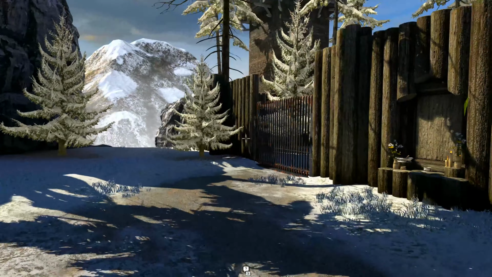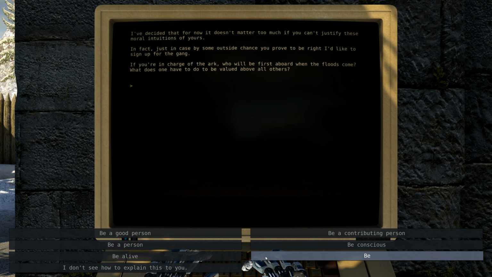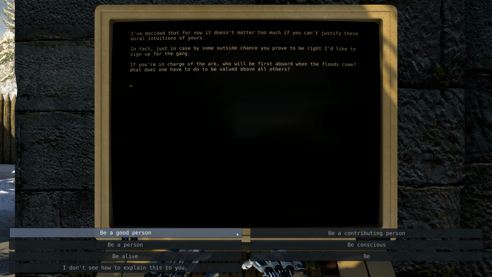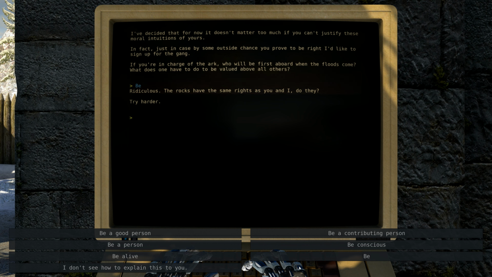Really? The MLA wants to talk already? Decided for now it doesn't matter too much if you can't justify these moral intuitions of yours. In fact, just in case by some outside chance you prove to be right, I'd like to sign up for the gang. If you're in charge of the Ark, who will be first aboard when the floods come? What does one have to do to be valued above all others? B. Ridiculous. Rocks have the same rights as you and I, do they? Try harder.